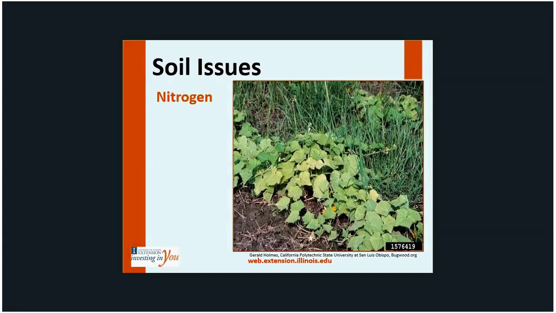This is nitrogen deficiency. You can see the yellowing of the older leaves. Nitrogen is what we call a mobile element, meaning that it moves throughout the plant. Some of the elements, nitrogen, potassium, calcium, phosphorus, some are mobile, which means they move throughout the plant, and some of them are non-mobile. When we have a mobile element like nitrogen and there is a deficiency, the nitrogen will move out of the older tissue and into the newer leaves. And that's what you can see: yellowing of the older leaves, while the young leaves retain their green color. If this occurs in a conifer, the needles are yellow and shorter.